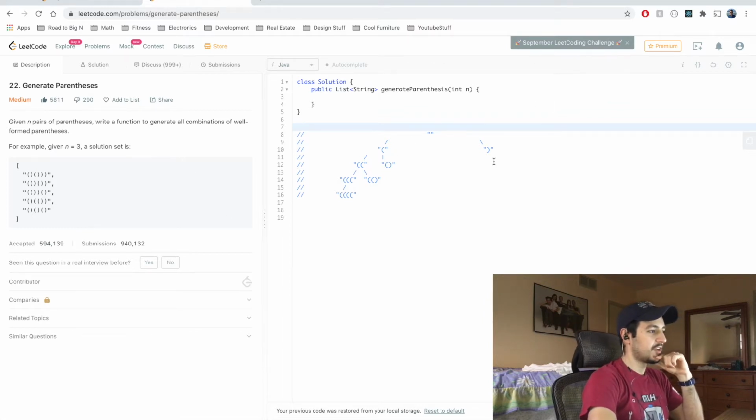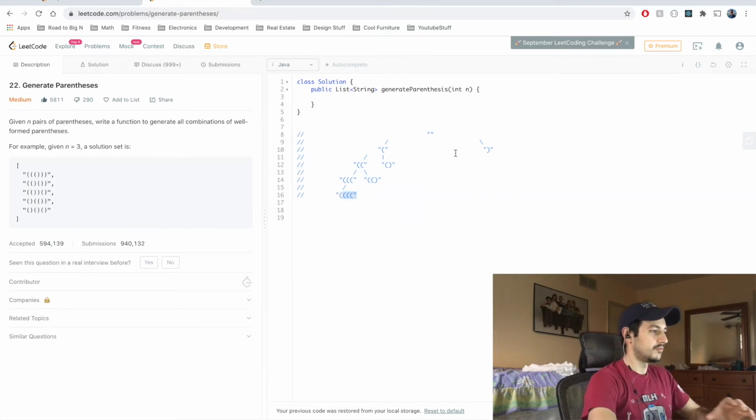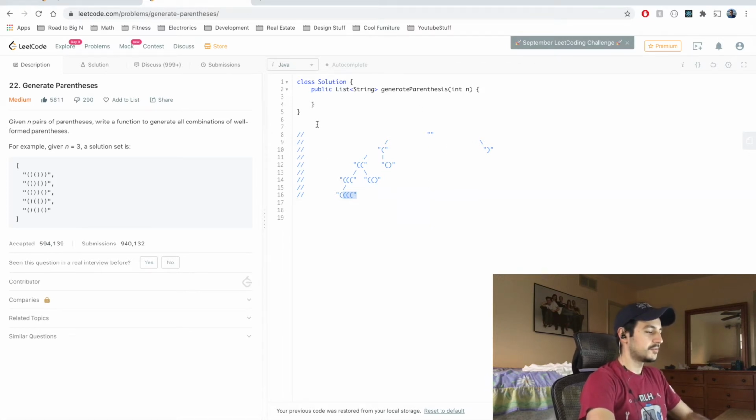So I just drew a diagram here to describe how we're going to be generating these. We'll be starting off with a single empty string, and we'll continuously add a left parenthesis, then a right parenthesis, and then we do the same thing: add a left here, and then add a right to this one. And then same thing, we just do that continuously downward. I didn't draw the entire diagram here, just because it would be very large, but this pretty much gets you the idea of what we're doing here.